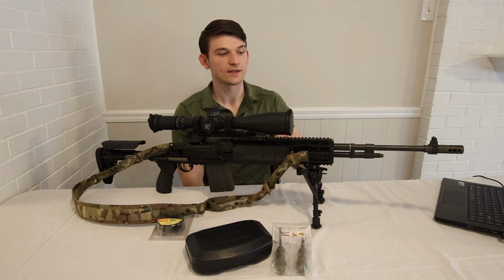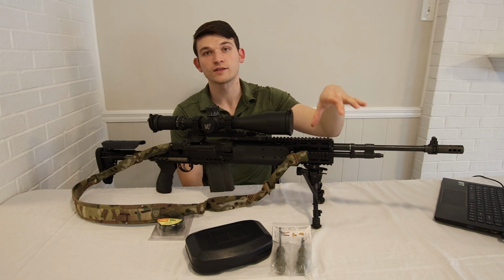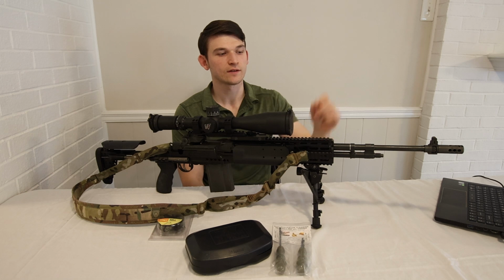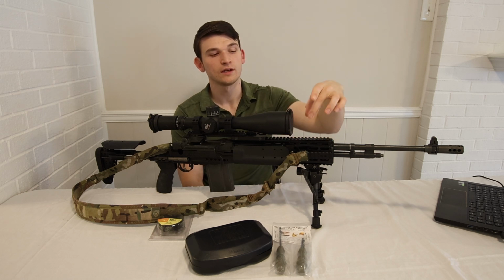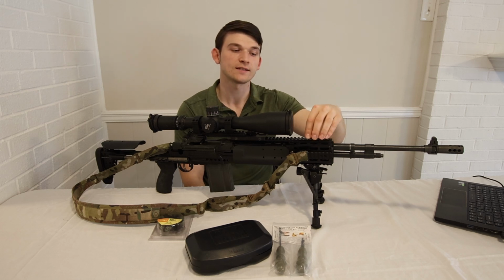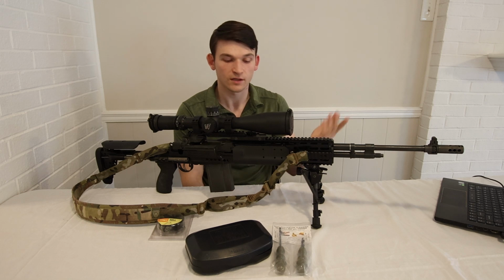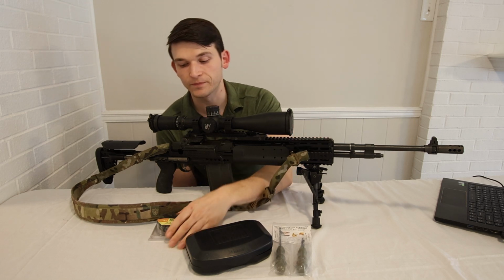Especially with the EBR chassis, with the amount of screws that are on this thing, you really want to make sure your torque is dialed in, especially when considering that you're putting steel screws into an aluminum chassis. The chassis is aluminum, so it's softer than steel. You never want to over torque these things, and of course under torquing is just as bad.